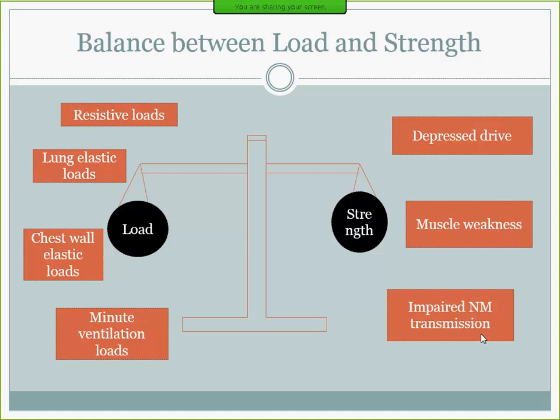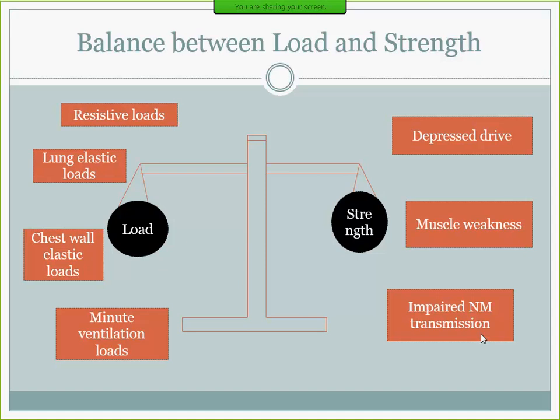So, what are the indications? I like this particular way of looking at respiratory failure. It's like a balance. On the left side, you have a load, and on the right side, you have the strength. All of us have a load on the respiratory system. The load is to get rid of CO2. That is the single most important load we have on the system, and it can be classified into different categories.